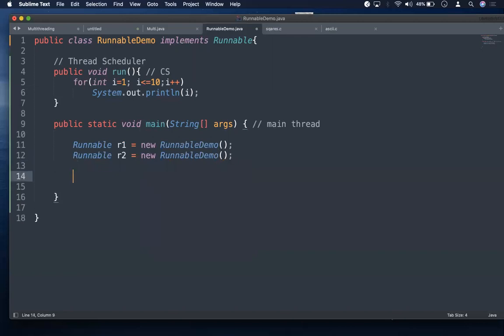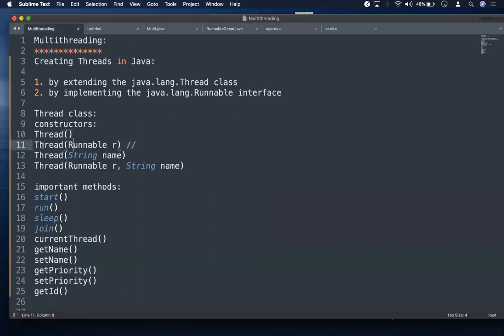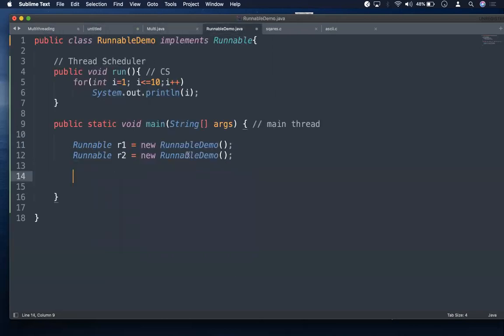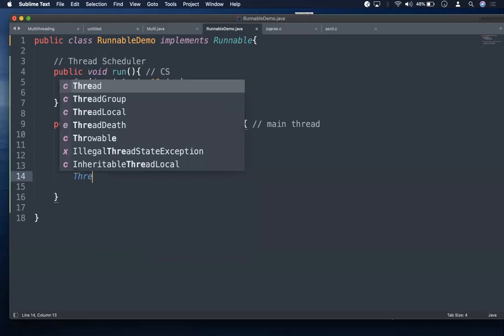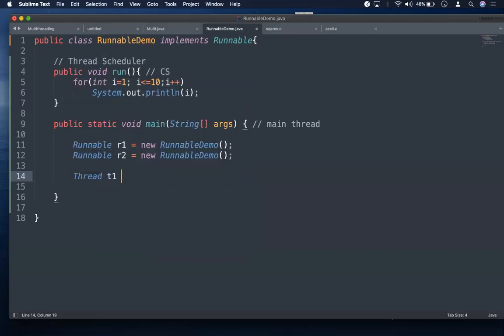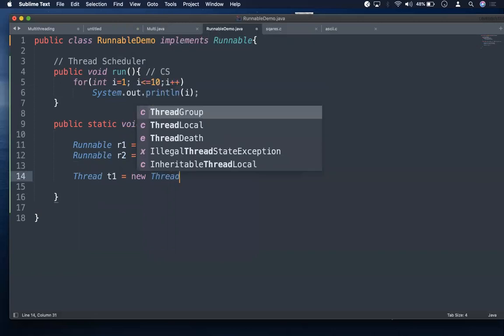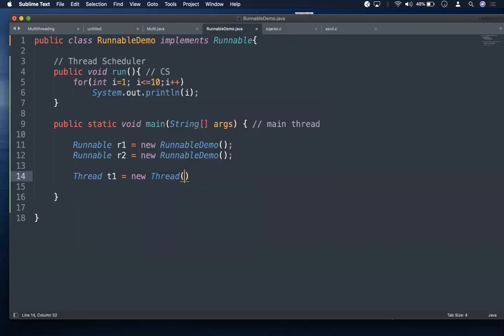So how do we make threads actually? We need to use the constructor Thread(Runnable r). This constructor has to be used. We can pass a Runnable instance to the Thread class constructor. So explicitly we have to say Thread t1 = new Thread(r1), passing the Runnable instance r1.